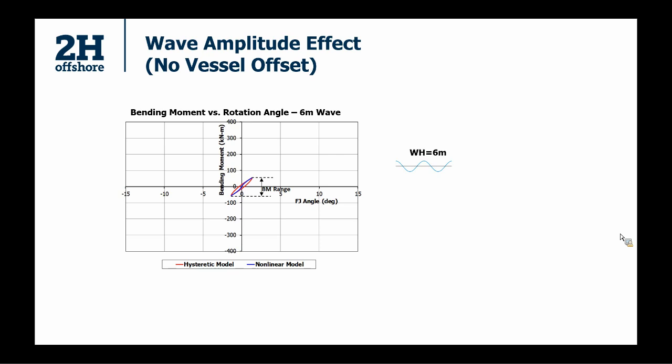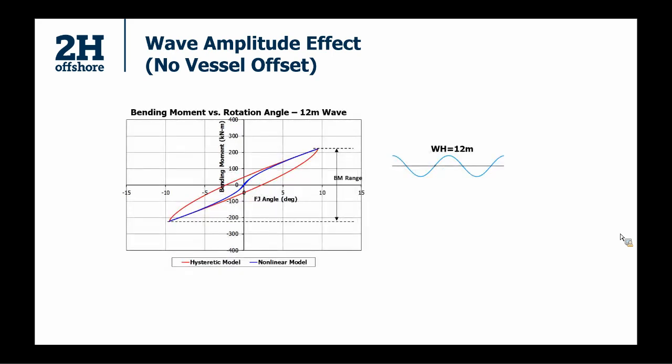While the load cycles for the hysteretic stiffness method form this red hysteresis loop. So the red line on this slide is the result from the hysteretic stiffness method. You can see the load paths of the two methods are different, but the bending moment range we find is the same. Here we're talking about the bending moment, the top minus the bottom, so the range of these two methods is the same. The bending moment range means stress cycle range and represents fatigue damage.